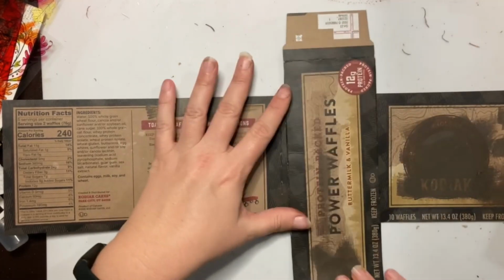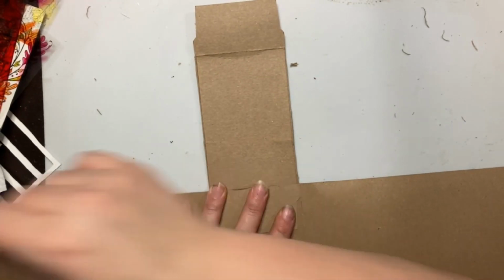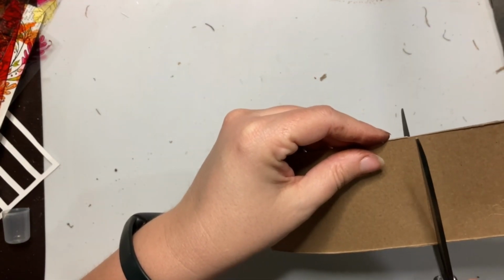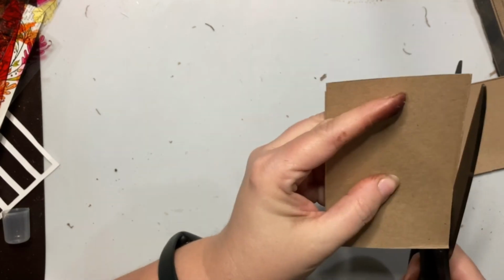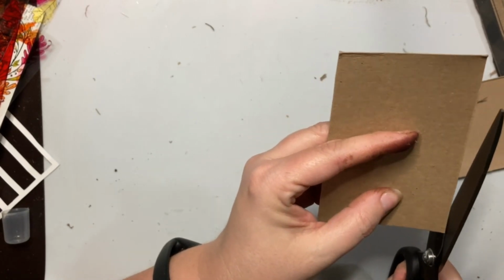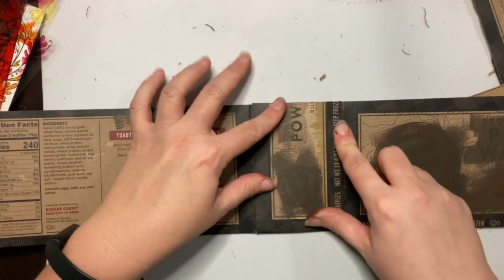Okay, now for my spine, I really want it reinforced, and using the piece that we cut off will be the same width. So I'm just going to mark where to cut. Going to take a pair of scissors and cut that, and clean up my sides a little bit. And then I'm just going to glue that down on the outside here just to reinforce my spine a little bit more.